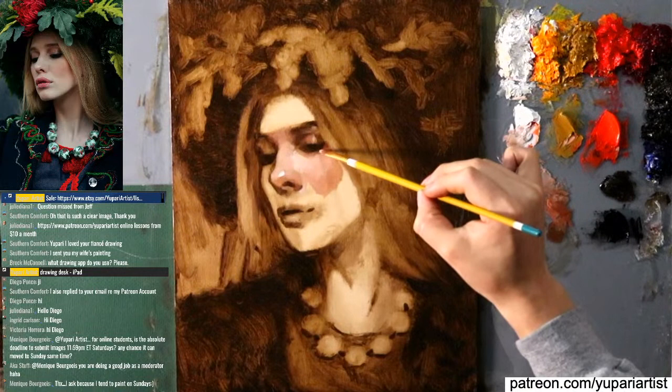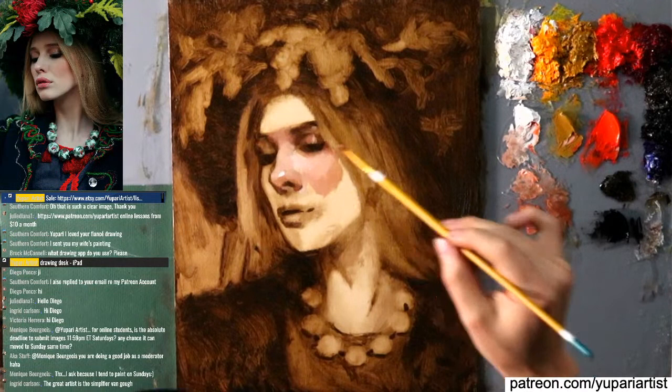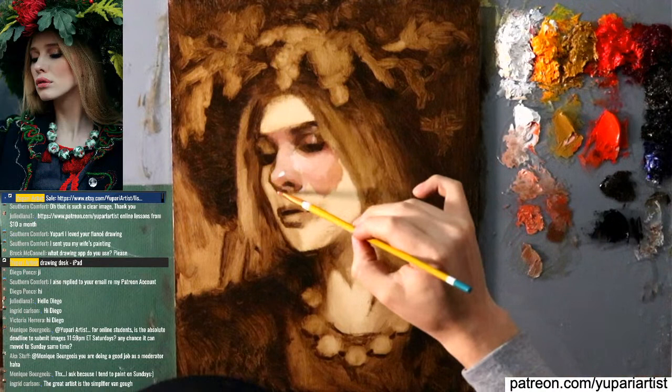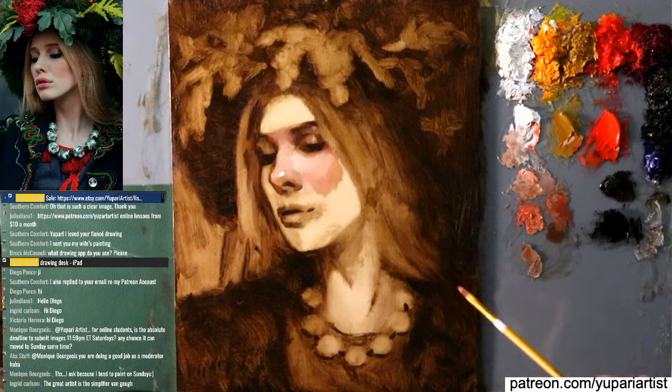So what this is, is a very limited palette, color underpainting. The great artist is the simplifier. Oh, that's a good quote by Van Gogh.